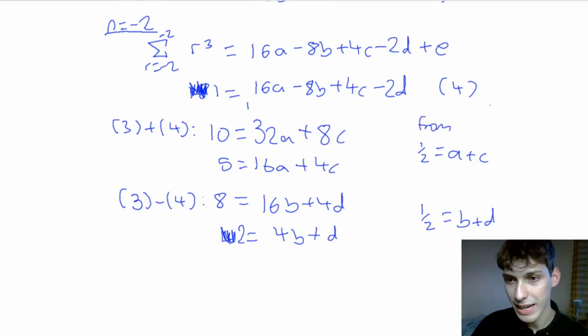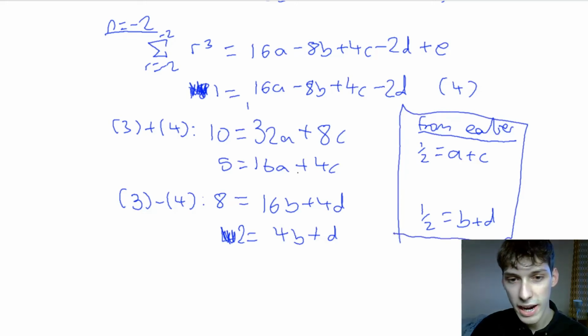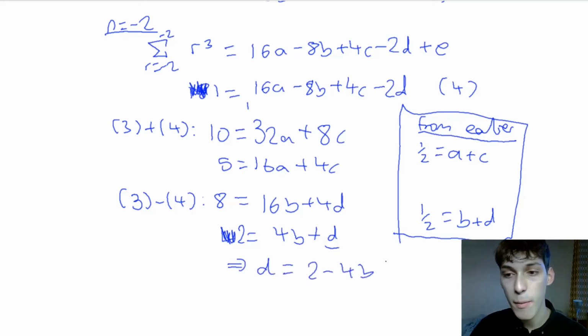So let's make it clear where these came from for any examiner. And maybe I'll put them in their own box. Okay, so we've got 4 equations of just 2 variables each. That's looking a lot nicer than our 4 equations, 4 variables. Let's see what we can do. I'm liking the look of this, d on its own. So let's see if we can do something with these 2 equations in b and d. So I might say that d is equal to 2 minus 4b, and then we can use substitution.